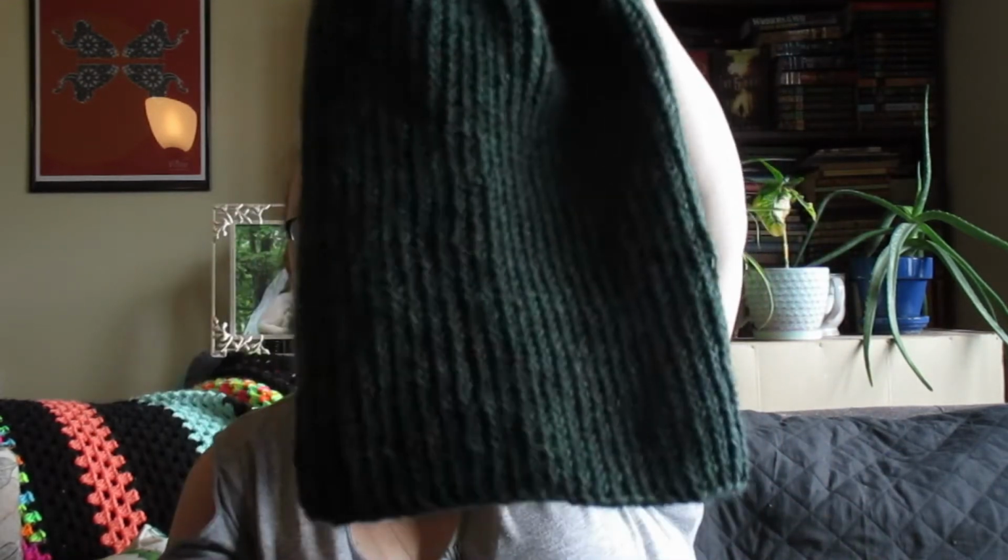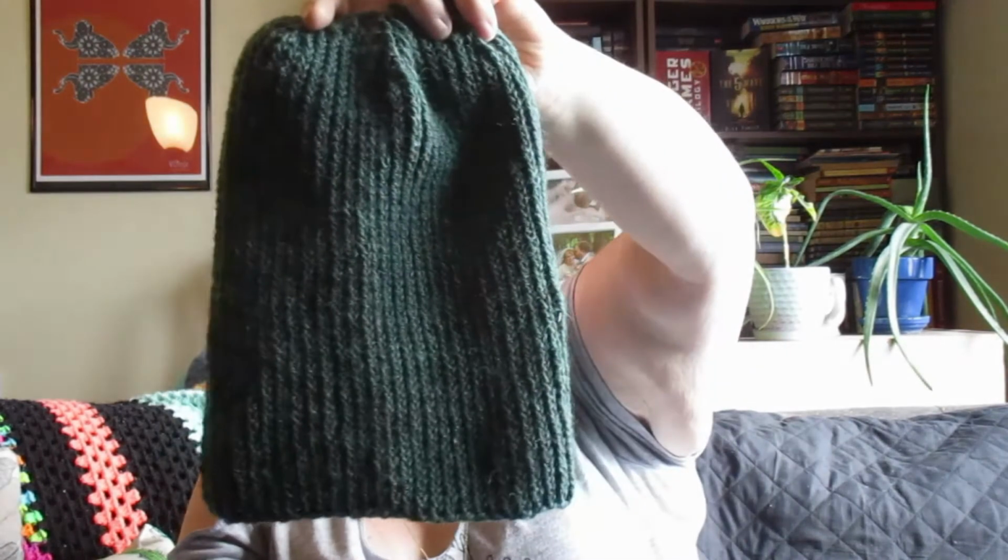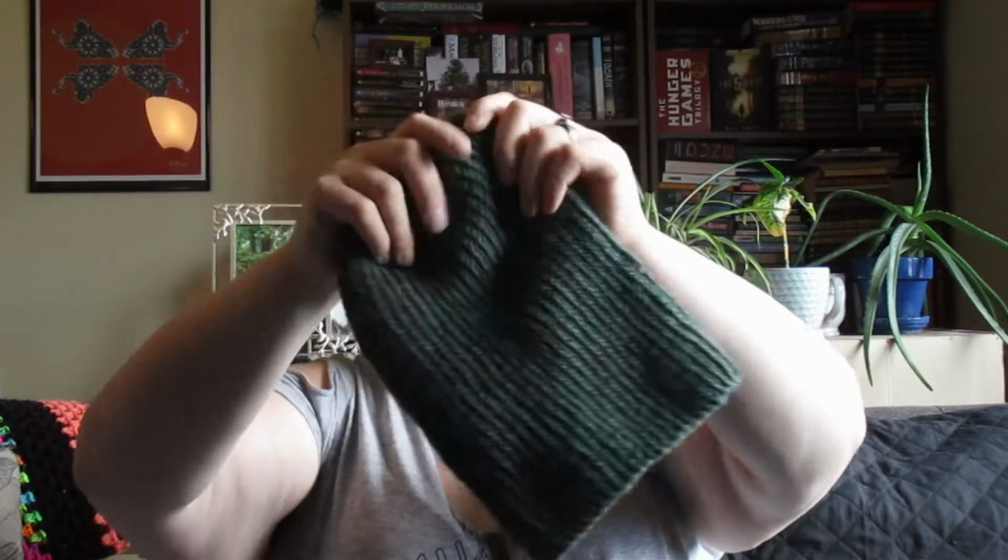This is the Knit Picks Mild Ribbed Hat pattern, I believe is what it's called. I'll have everything linked in the show notes. But I've already knit him 2 of these, so this will be his 3rd hat, and once I photograph this it can go to him, and he's going to love it because they are his go-to hats. So one night I was like, I just need to finish this, and I put it on the needles, and was able to finish this in an evening. So this is done, this is ready to go, and I'm happy it's off the needles. I mean, if I were kind of annoying, I could save this as like a Christmas gift or something, but I want him to have it for the winter season, which will be coming far too quickly. So that is complete and ready to go.